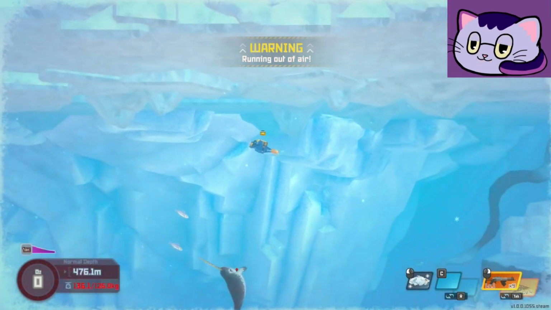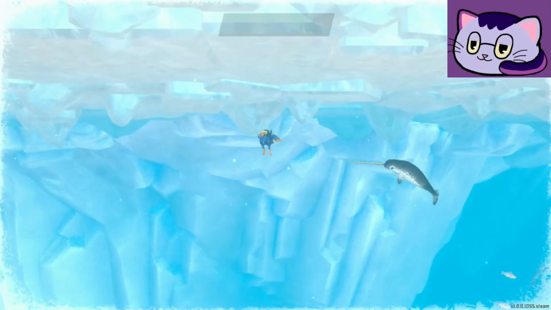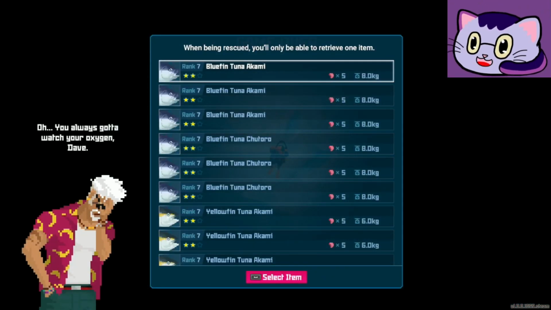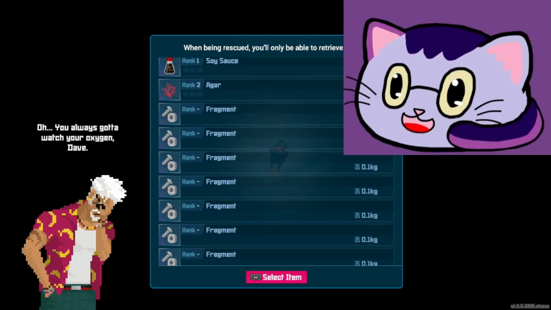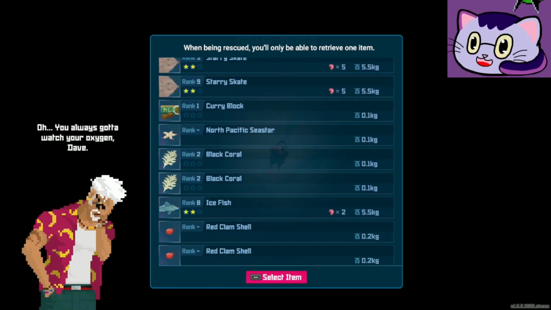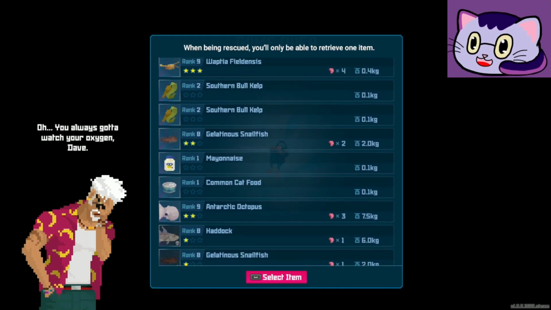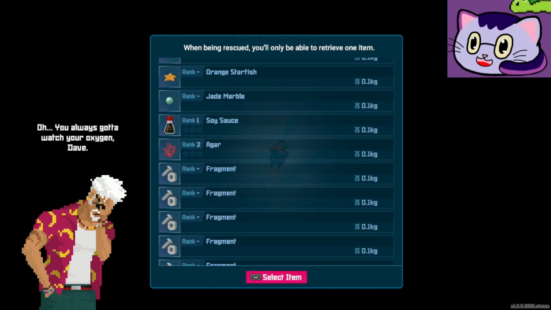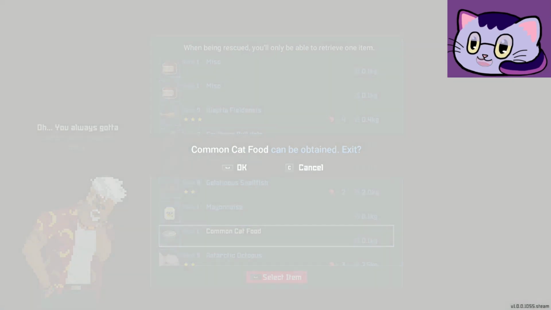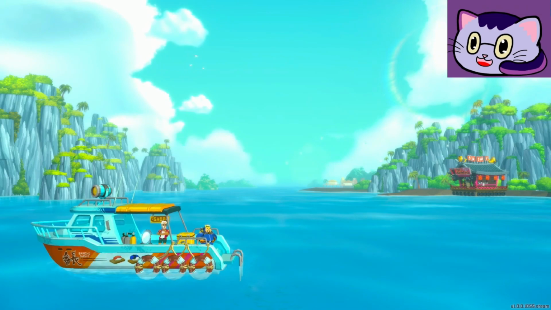Oh no. Oh no, not like this. Not like this. No! No! My tuna! That stupid narwhal. Alright. This is so hard. I don't know what I want to keep. God, that thing did so much damage, too. Well, I'm keeping the cat food. I'm gonna have Mochi be happy, at least. I didn't even find what I was supposed to be looking for down there.